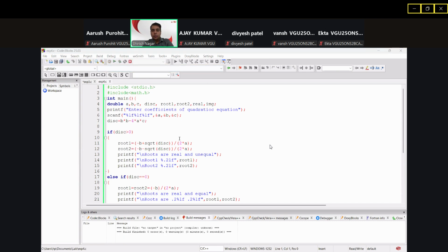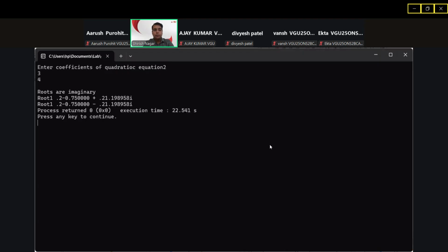Okay. So here I will be sharing quadratic equation coefficients. So you suggest any quadratic equation for which the values are real. Let's say I enter 2, 3, 4. So in that case, roots are imaginary. So in this case, roots are imaginary. So it is writing 0.2. Some issues there. It is writing 0.2 lf.